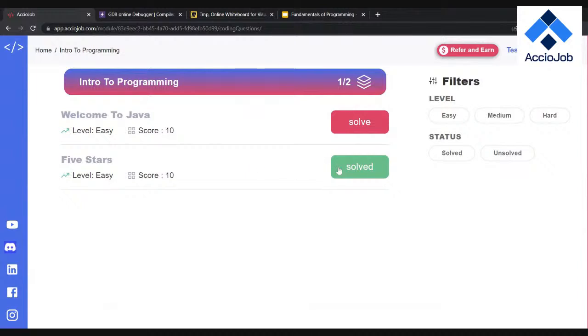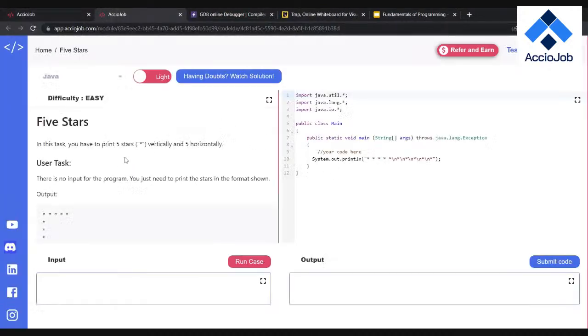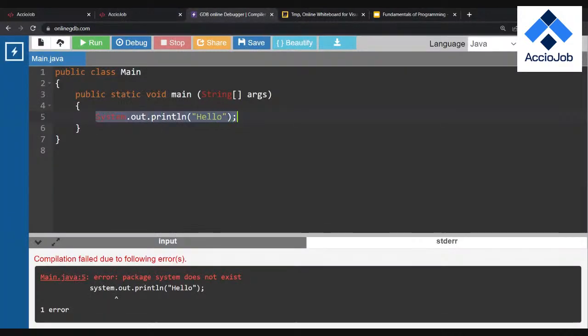In this question, what you need to do is you just need to print 5 stars horizontally, and these stars are separated by spaces. There should be a space separation. You need to print one star, then space, then star, then space. So what code can you write here?